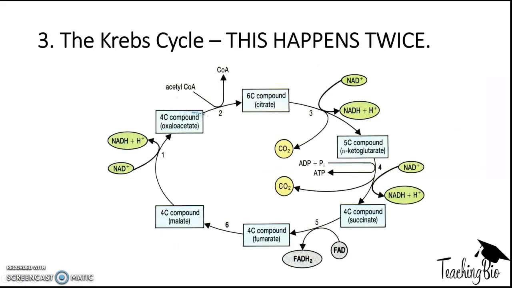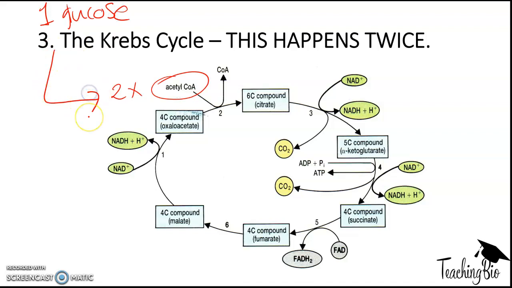So then we move on to the Krebs cycle, and this cycle happens twice because this cycle occurs for every 1 molecule of acetyl-CoA, and as we talked about, we've actually produced 2 molecules of acetyl-CoA. So everything in this cycle will happen twice, per 2 molecules of acetyl-CoA per 1 molecule of glucose. So once 1 glucose molecule comes along, it's going to form the 2 acetyl-CoA because of the 2 pyruvate being formed, and this cycle will happen twice, meaning we're going to get 2 lots of every product that we form here.